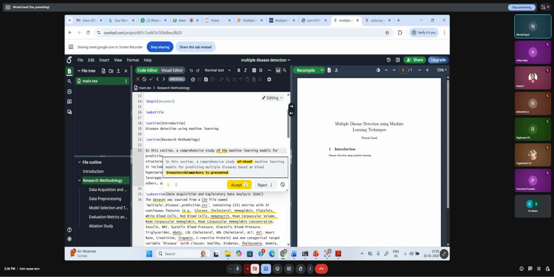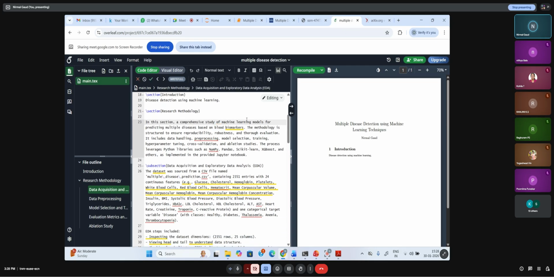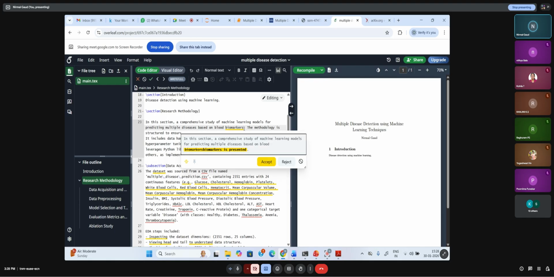See here, 'the' is removed and 'biomarkers' is added. So in this section, a comprehensive study of machine learning models for predicting multiple diseases based on biomarkers is presented.